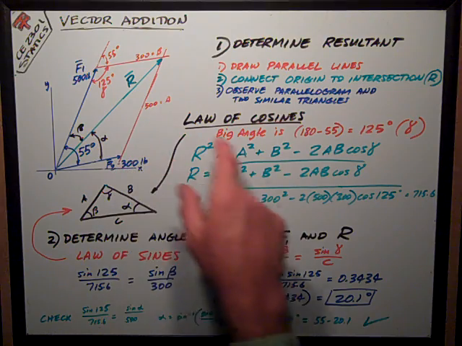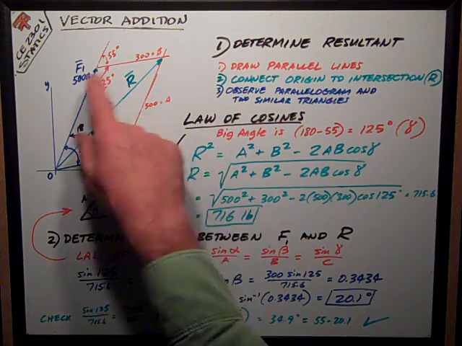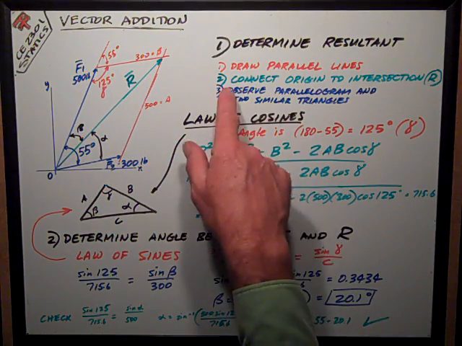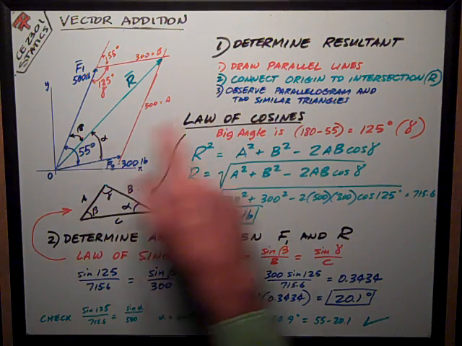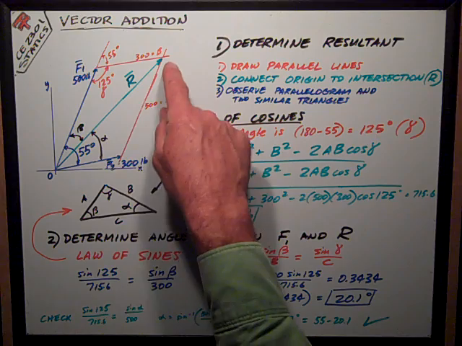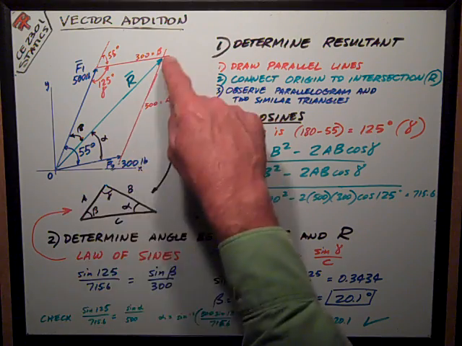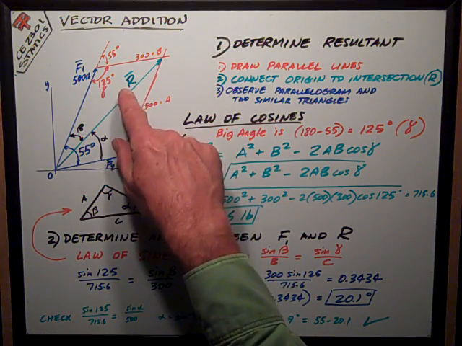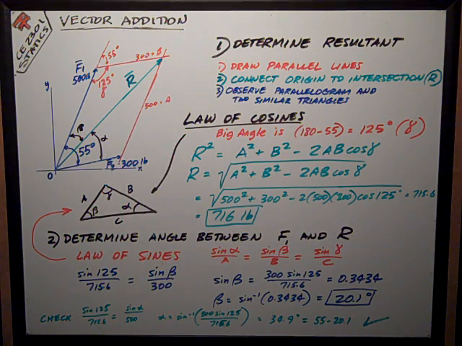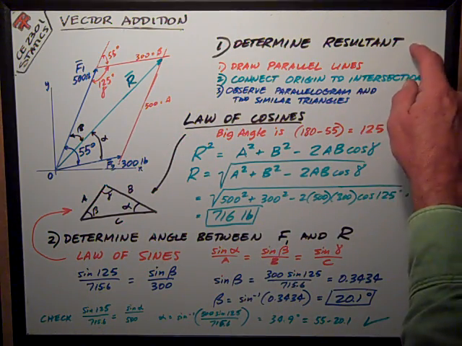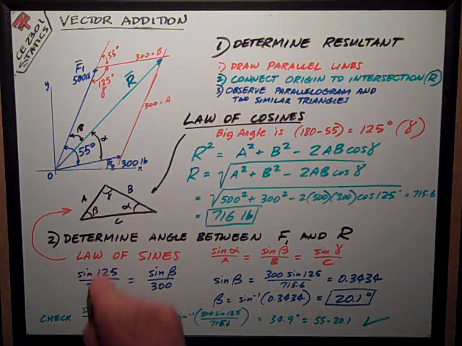Graph paper is even better. First step, draw those parallel lines. Step two, connect the origin, down here at point O, to the intersection of those two lines. That is my resultant R, which is another vector, and that's what I'm trying to figure out the length of, the magnitude of.